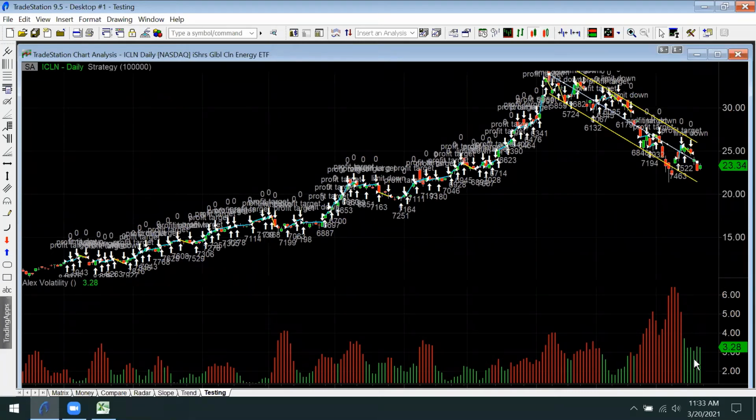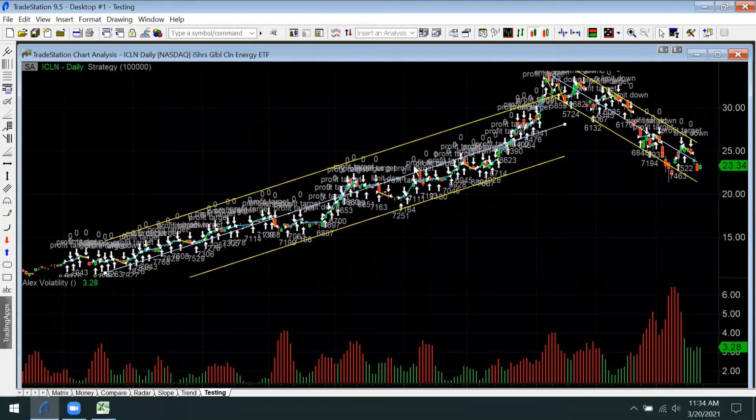Now, sometime probably in the next week, my guess, and this is just a guess because it hasn't happened yet, but my guess is this is going to turn around and head back up. I wouldn't be surprised at all if sometime next week I got a buy signal, even in the next 2 or 3 days. And look what I've got here. Looking at it on a kind of a bigger time frame, what we had is we had a nice stable rising market in ICLN, and then it turned around and we had a nice stable fall in ICLN. This is a pullback, and it's a pretty big pullback. You know, this is not a tiny pullback here.